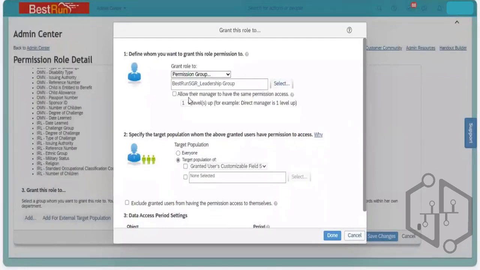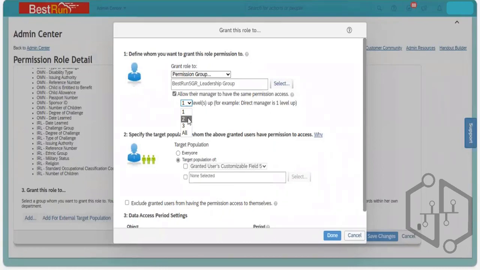Now we also have one more option, allow the managers to have the same permission. We have 4 members in this group, so if these 4 members' managers should also have the same permission which these users have, and that is the scenario from the customer, we have this option and we can select level 1 or level 2. Level 1 or level 2 means manager or manager's manager.